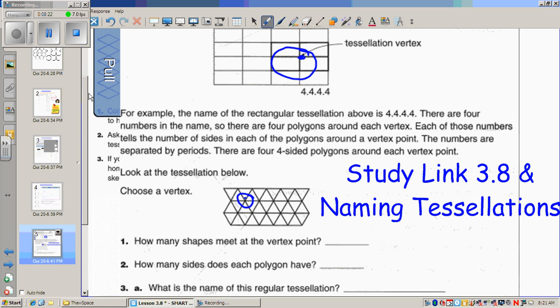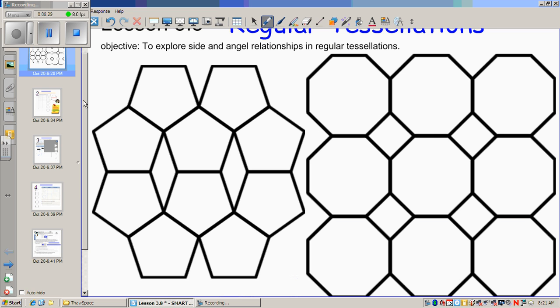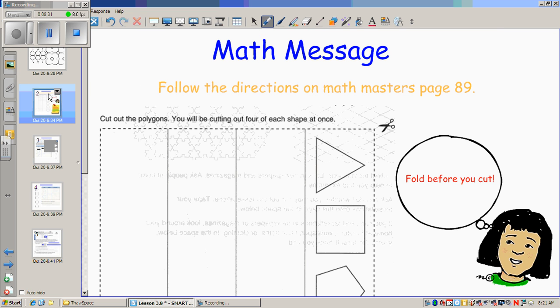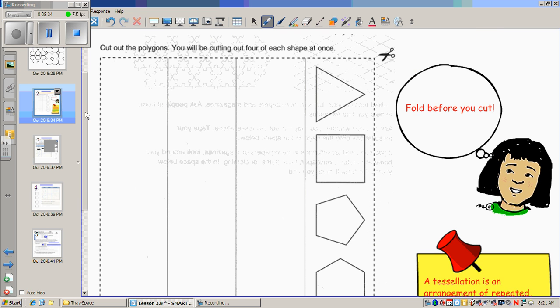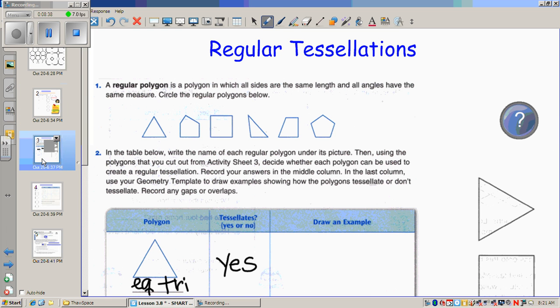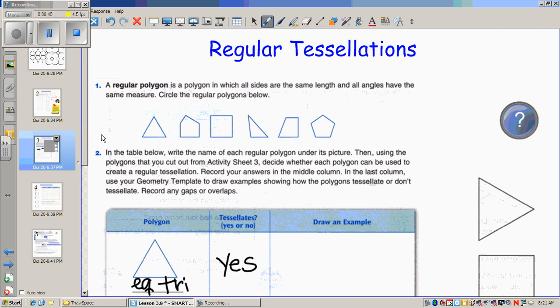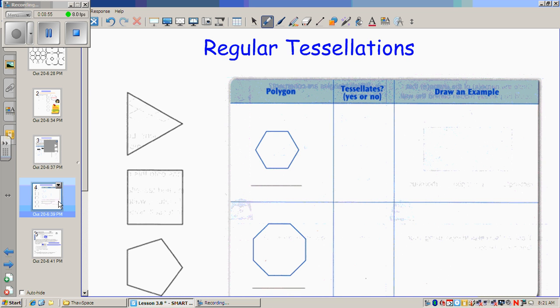So think about that. Anyways, your assignment, what do I need to do? Mrs. Heath can clarify for you. Make sure you brought your journal home and you cut out these shapes because it will help you with your tessellations, or deciding if it tessellates or not. So you will write yes or no on each of these and what shape it is. You're not going to draw the examples. You're just going to write yes or no. So you definitely are going to need your journal, okay? And you're just writing the name of the polygon, and if it tessellates or does not tessellate. So that's that.